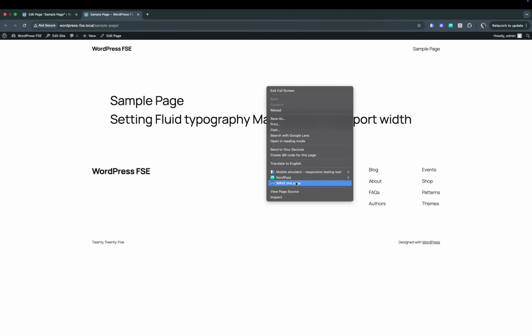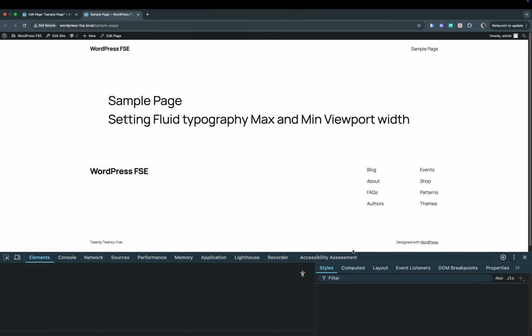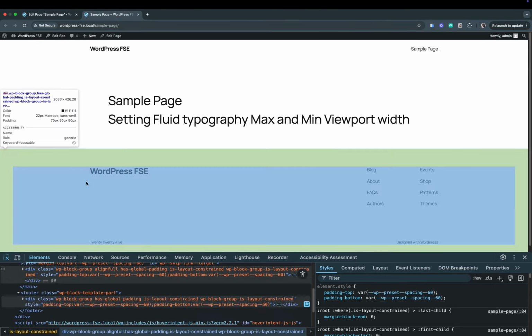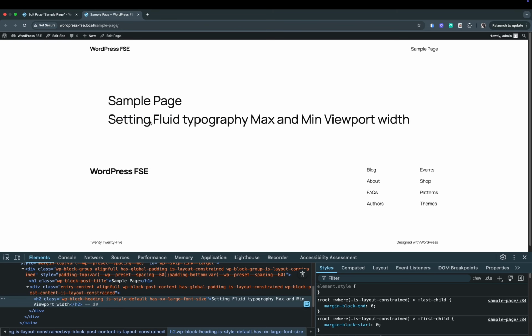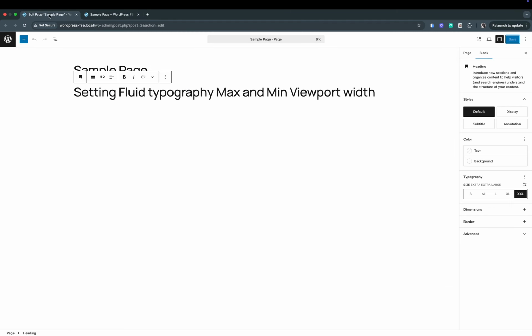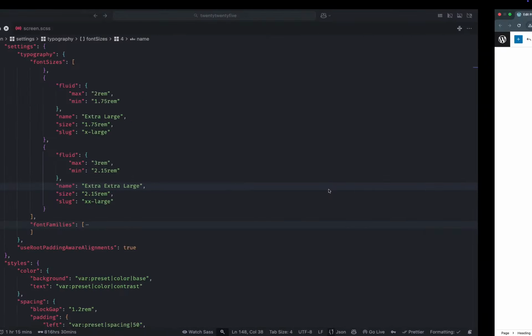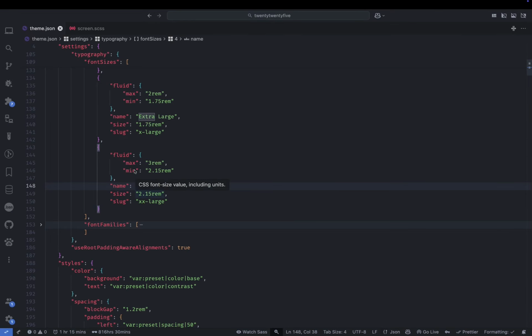Now if we come over here, I'll open my inspect element and inspect this heading, and also take note that it is set to XXL in our theme.json. These are the same values you see here.